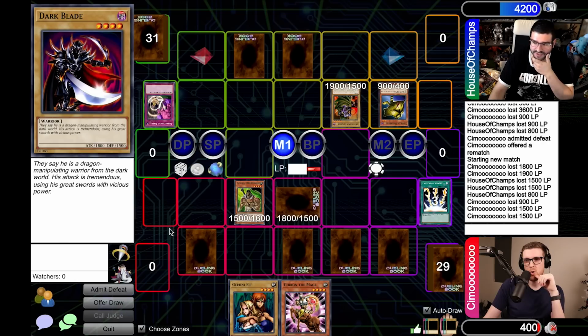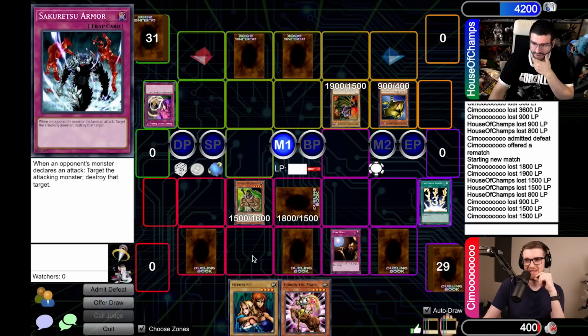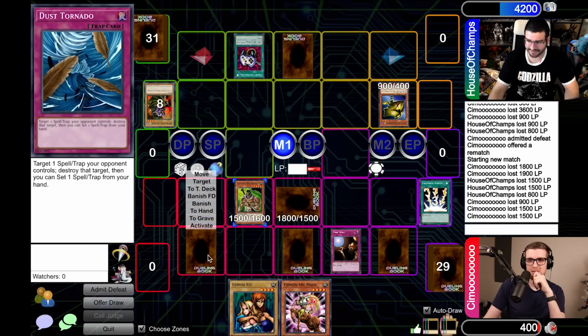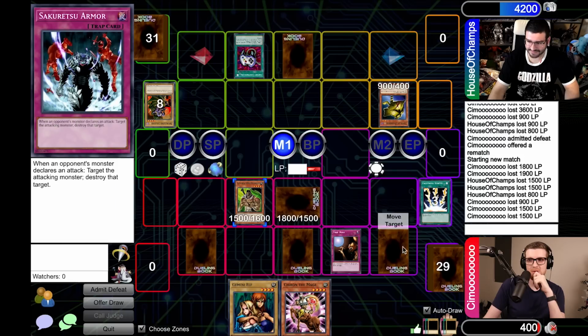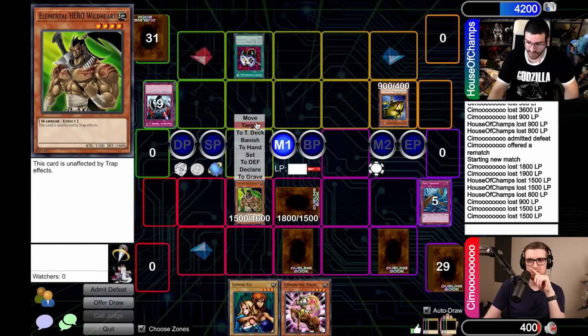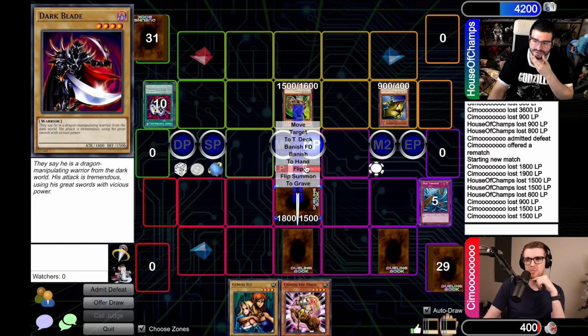All right. Well, we're going to top deck. And Archfiend Soldier. Ooh, I'm going to try to Trap Hole that. All right, and what I'm going to do is take your monster. Gonna take the Wild Heart, huh? That's pretty good. Okay, chain link 3. I'm gonna Dust your other set. Ooh, okay. Sure. So you had the Dust, but didn't want to take it out. I figure it's better to take out your last card if you used a card like Econ here, because it's fair.